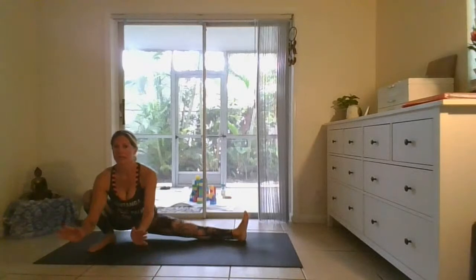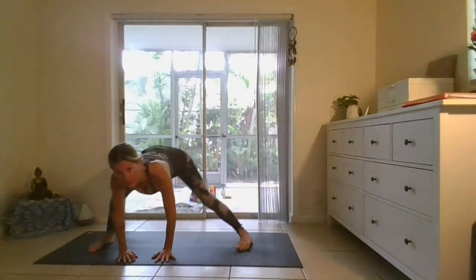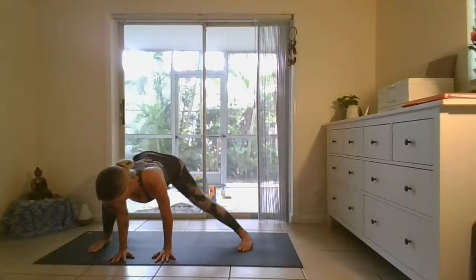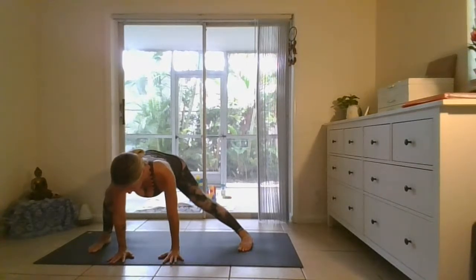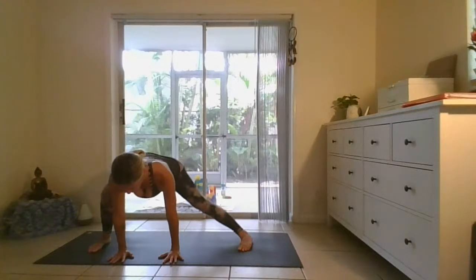Little different than Skandasana. We're not going all the way down. We're just sitting into the hip and heel. Keeping the spine long, the belly active, pelvic floor is lifting.